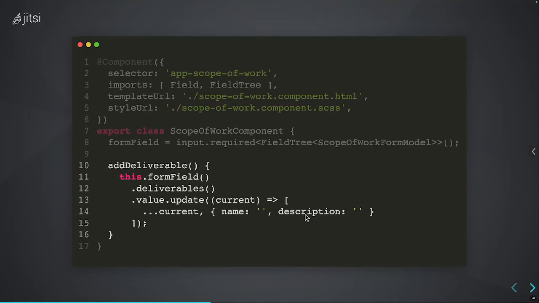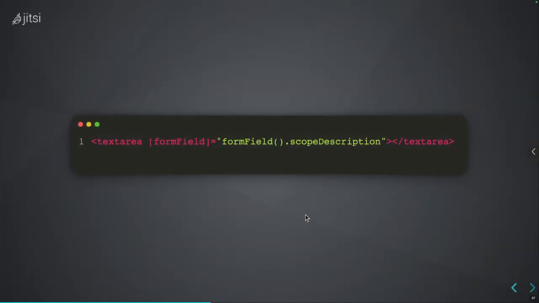And someone now will ask, and how about the binding of the HTML? How can I have that? Well, using the exact same flow. Nothing changed here. Again, we're using the form field directive, and then we're providing the path of the item that we would like to apply a binding to. And here we have again form field with the parentheses, because this is the input signal that we grabbed previously.